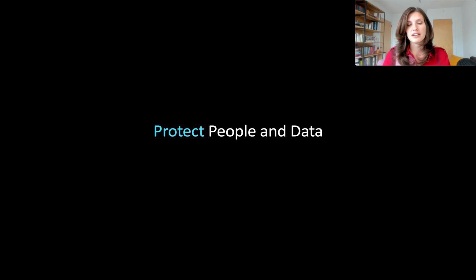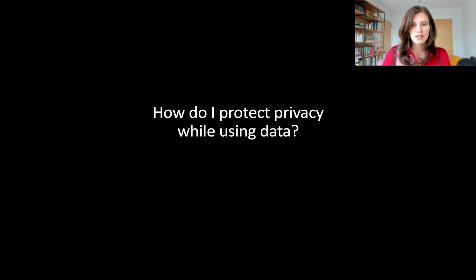So if we want to dive in and talk about today's topic, which is how do we really protect people and the data that represents them? One of the big questions that we need to think about is, how do I protect privacy while using data? And you might immediately think that you have great answers to this, and of course the simplest thing we can think about doing is making sure that we have excellent access control, and that we don't have unnecessary access to the data set. And of course, the next step beyond that is we can think about actually anonymizing values in the data, so that for the people that can look at the data set, they still can't see that private information about individuals.